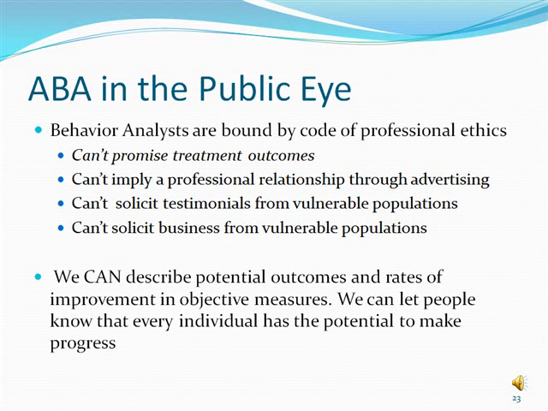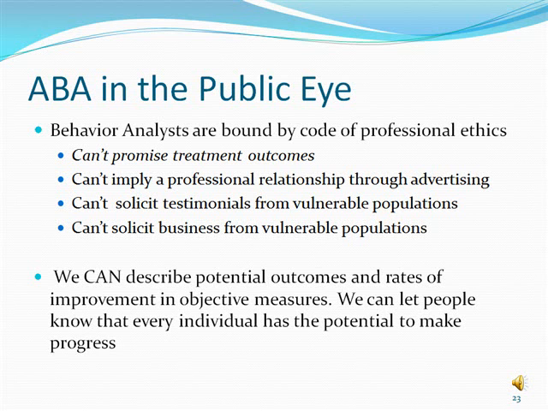Behavior analysts are bound by a code of professional ethics, and this affects how they present themselves. Behavior analysts can't promise treatment outcomes. They also can't imply a professional relationship through advertising or dispense clinical advice through advertising. Behavior analysts also can't solicit testimonials from vulnerable populations and can't solicit business from vulnerable populations. For example, if a child with autism is having a tantrum in the middle of a store, a behavior analyst can't go up to that parent because they're in a vulnerable position out in public during this tantrum and offer services. Behavior analysts can describe the potential outcomes and rates of improvement in objective measures.